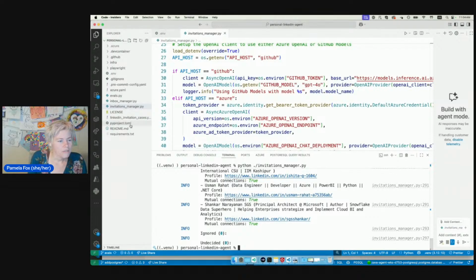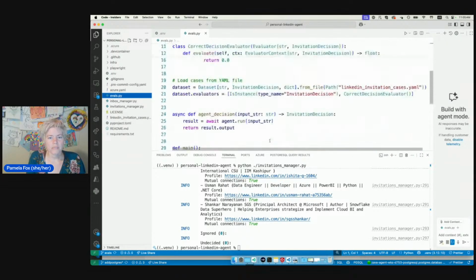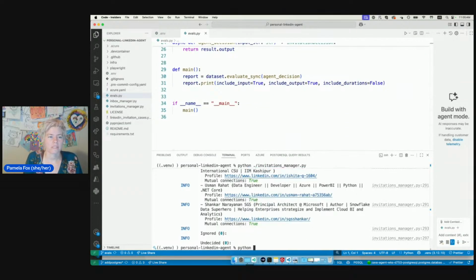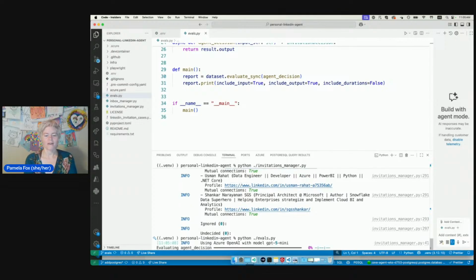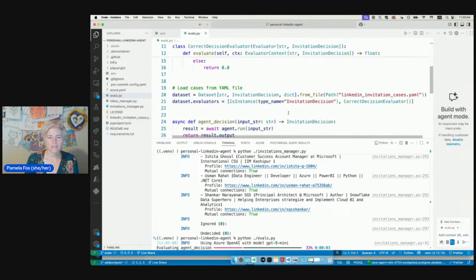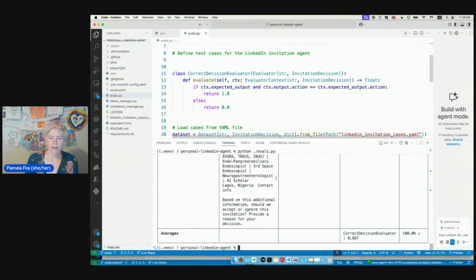Okay. All right. So now let's try running the evals. So this one. All right, so let me just try running it. I don't remember if there's something special I have to do, but we'll find out soon. All right, so it's just going through. And this one's not even using the LLM as a judge, because in this case I really just care about the action, so I don't even need an LLM to judge.